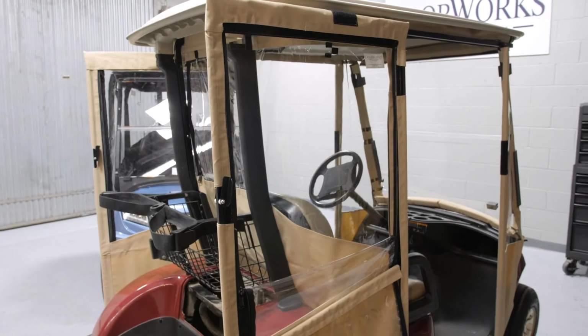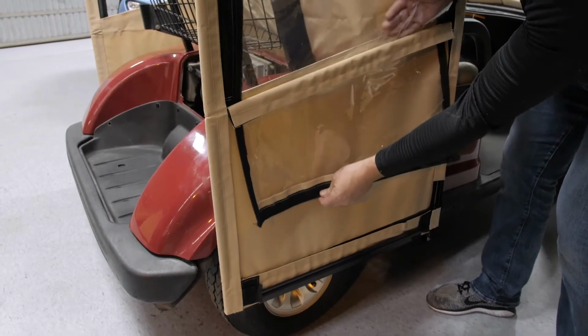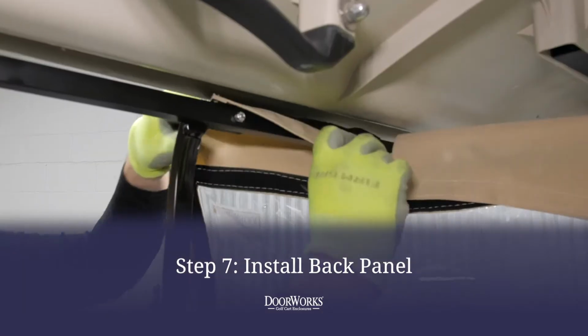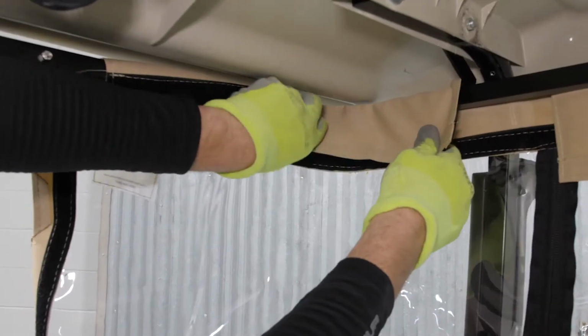In addition to being removable, our doors feature a zippered window. Simply zip down and tuck behind the crossbar to secure. Install the back panel by moving the panel in place with the flap side down and securing to the header and door posts by fastening the Velcro loops.